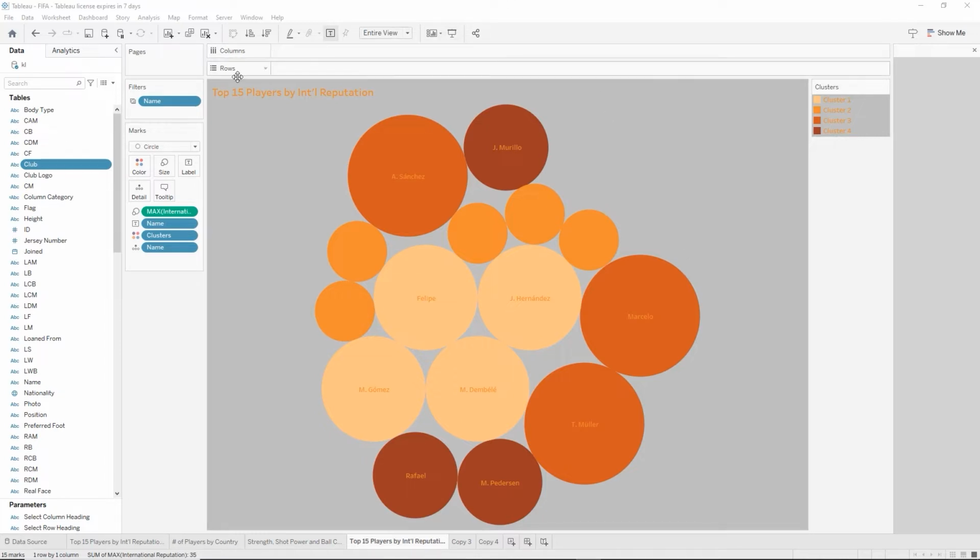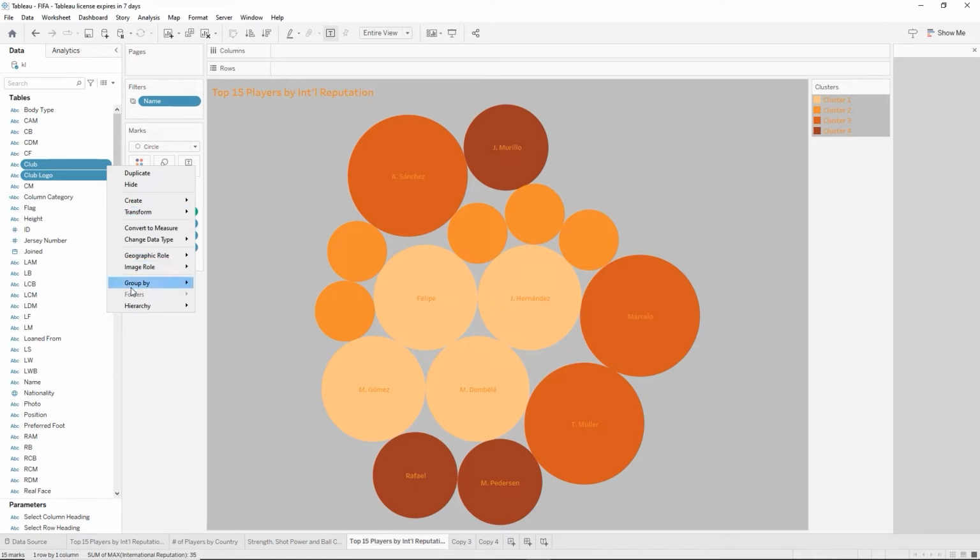So in the data pane, we want to select club, and I'm going to hold down shift and select club logo. And we're going to do the drop down arrow next to club or club logo. And notice folders is dimmed out, and that's because we don't have any folders right now. So we're going to hover over group by and choose folder.